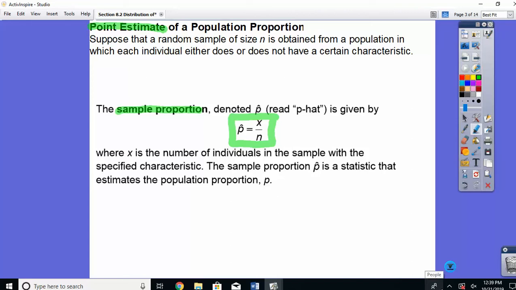So it would be like saying I surveyed 100 households and 75 of them were in favor. So my p hat would just be 75 over 100. Okay, really not anything new. We have found things like this before. But I am going to start throwing p hats in here, so you might at least jot that definition down so you know what it means when you see it. Okay, so let's do a problem.